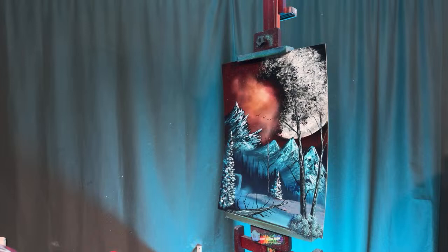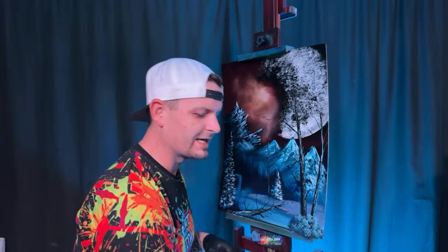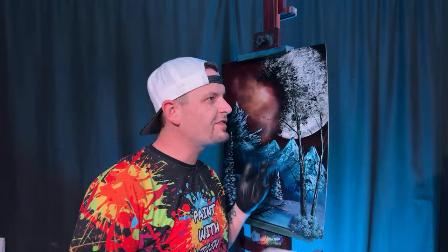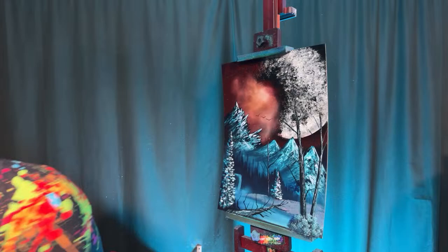How did Josh learn how to paint? I tried it to find out. How did I know how to make a moon? I tried it, and then I tried it again, and then I tried it a third time, and then this was the fourth one, right? So keep getting better as you go. Try something new. Take Josh's advice. Anything you want, try something new. Just get out there and have a good time. And you don't have to tell us all about it, but I'd like to hear.